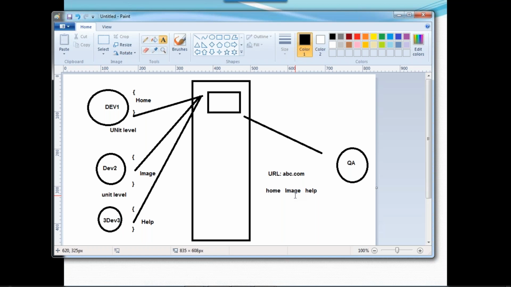Clear, right? Yes, sir. Okay, because developers also need to check this. Suppose we both are developers, you merge the code and I also merge the code. In that case, what will happen if the merge does not happen properly? Then we get a lot of integration issues. So that is very important.